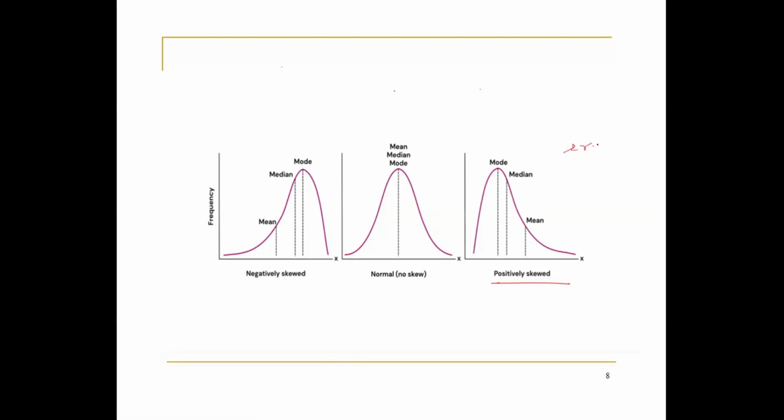There are some executives who earn very high salaries. Even though many of our employees are getting low salaries, because of this our mean gets pulled upwards. Even though many of the employees are getting a low salary, because there is a small number of executives getting extremely high salaries, our mean gets pulled upwards, right?